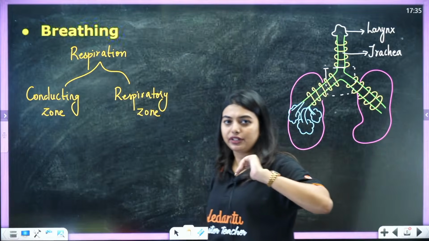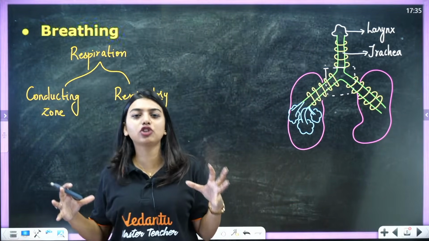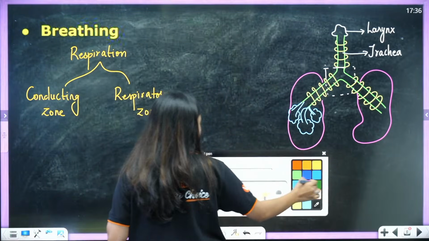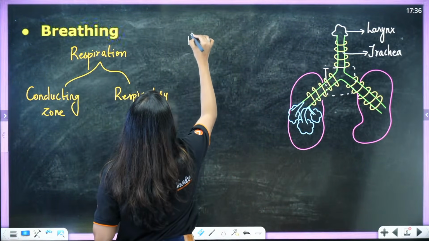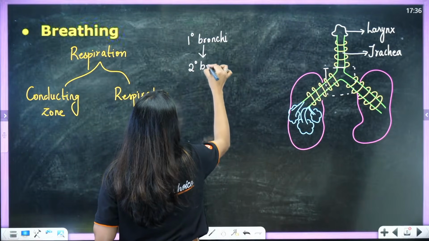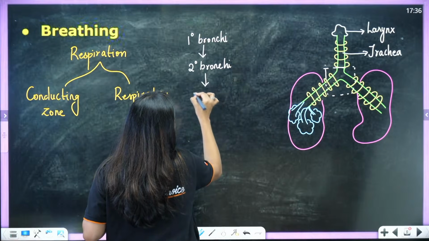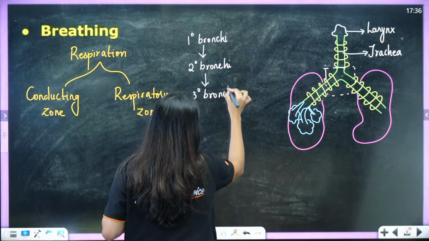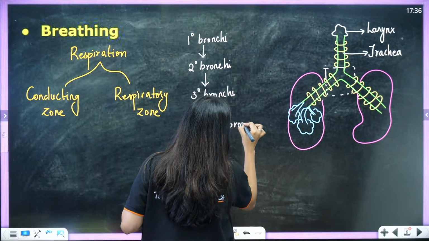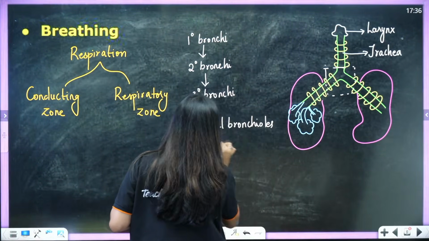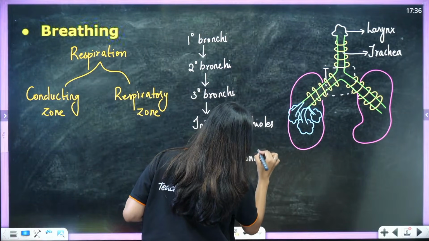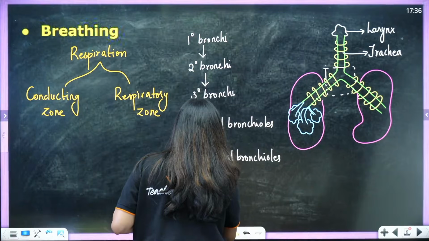Now, what is the pathway of it? From where to where is the air going? If I have to do the splitting of my trachea, how does the pathway occur? Trachea basically divides into, so I'm writing here, first the primary bronchi, from primary it goes to secondary bronchi, from there to the tertiary bronchi, from there it goes to the initial bronchioles, terminal bronchioles, and in some places after this you will also see respiratory bronchioles.